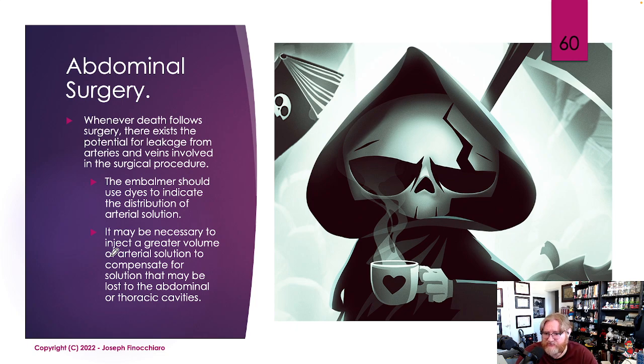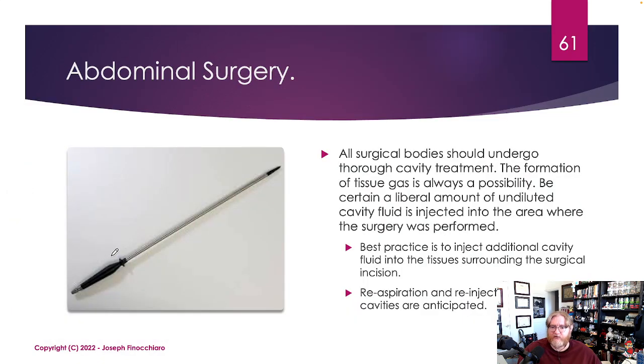Whenever death follows surgery, there exists the potential for leakage from arteries and veins involved in the surgical procedure. The embalmer should use dyes to indicate the distribution of arterial solution. It may be necessary to inject a greater volume of arterial solution to compensate for solution that may be lost to the abdominal or thoracic cavities.